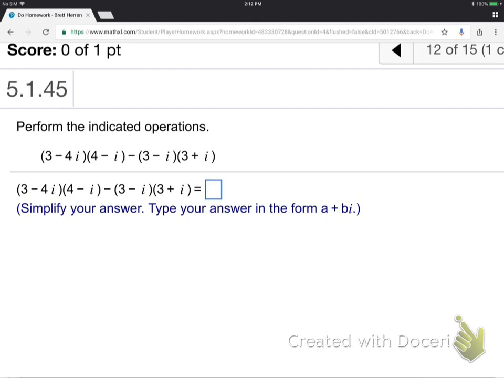So this one's tricky. Make sure you give this one a try. I don't know if you're moving ahead in homework or where you're up to, and I encourage you to stop and give this one a try. This one has a trap that gets probably more than half the people that try it. So it's really an important one to try. Give this a try, and then I'll jump in and finish it up.